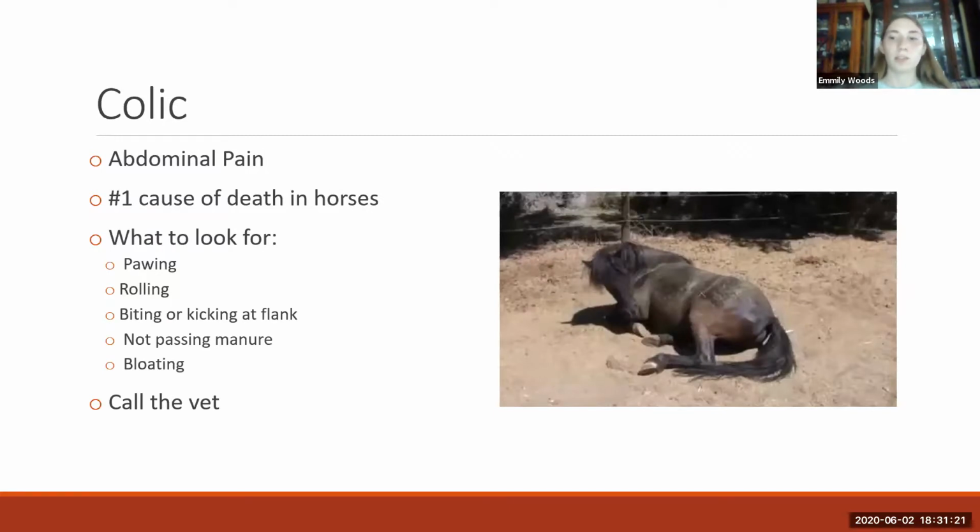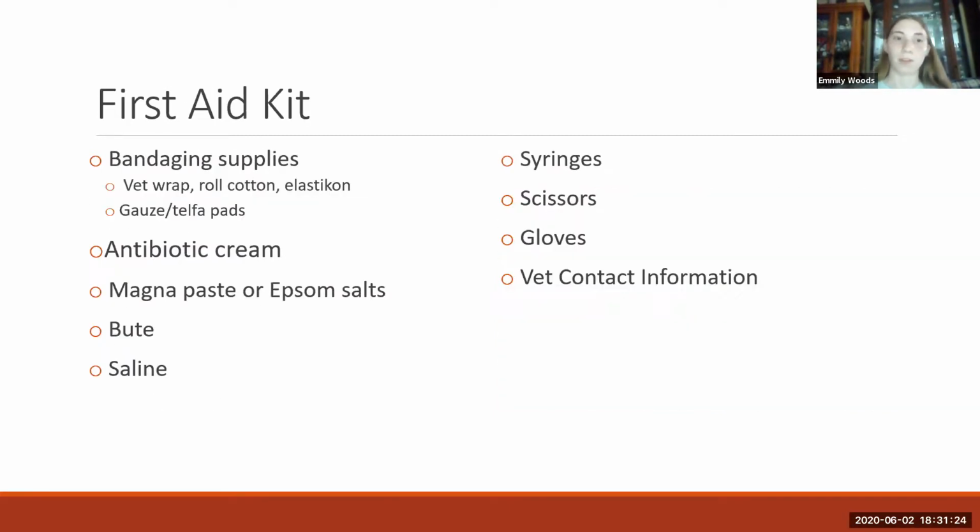So really quick, let me go back, one more thing I'll say about this. If your horse is shod, so if you have shoes on your horse, I would also recommend having a pair of shoe pullers, or at least a pair of really sturdy pliers, and know how to pull a shoe. So a sprung shoe is an emergency. If it's half on, half off, if it's flipping around, if it's somewhere where they can turn it and step on it and it goes into the sole of their hoof, it can cause a lot of problems really quickly. So it's always best to keep something around where you can pull that shoe if necessary.